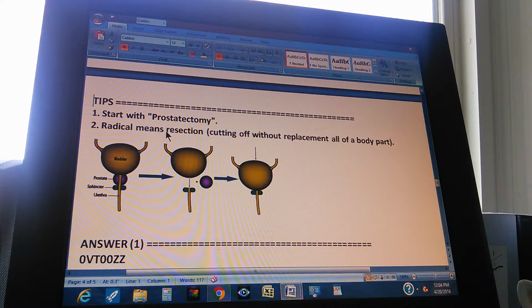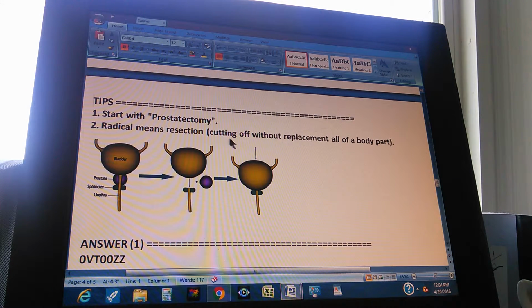The first tip is start with prostatectomy, which is the excision of the prostate gland. Ectomy is excision or cutting out. And the second tip is radical means resection. There is excision and resection. You have 2 choices. So which one do you choose? You choose resection.